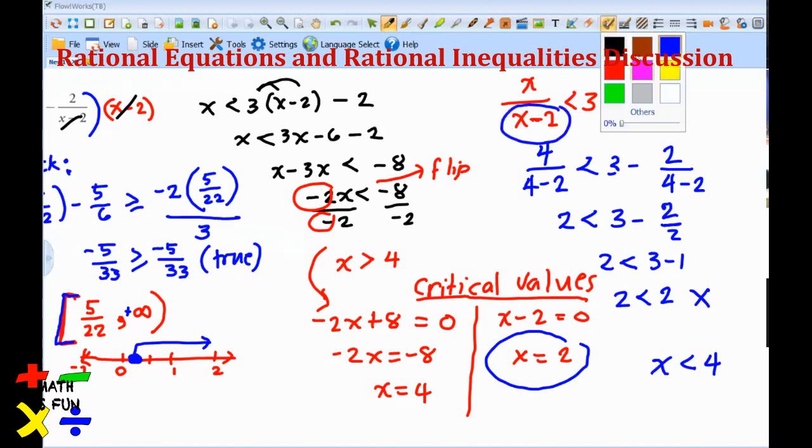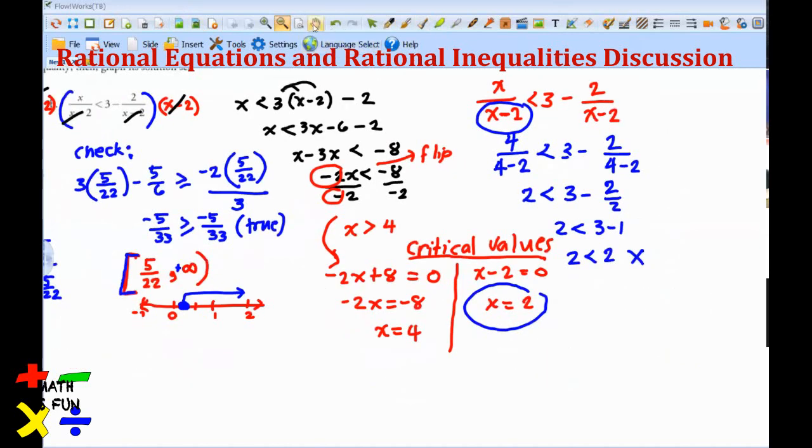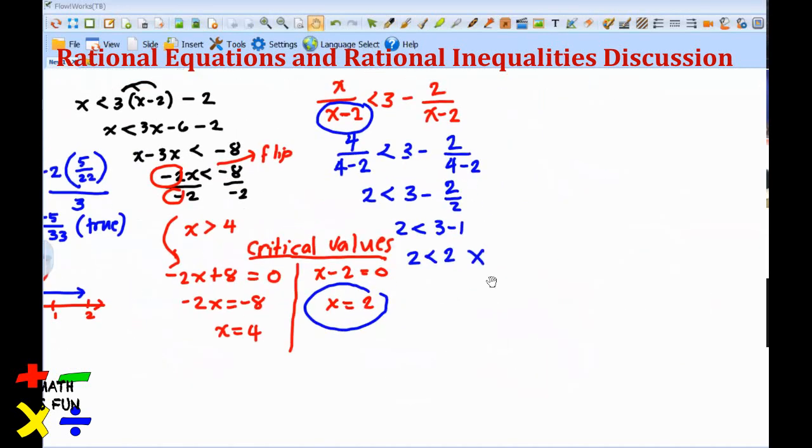So that's why those critical values are important, because we need to check our solution set. Okay, so the solution set of the value will be identified first. So x less than 2 is okay, but from 2 to 4 are not okay, but x that are greater than 4 are okay. So when we graph this solution, then we can have like this.